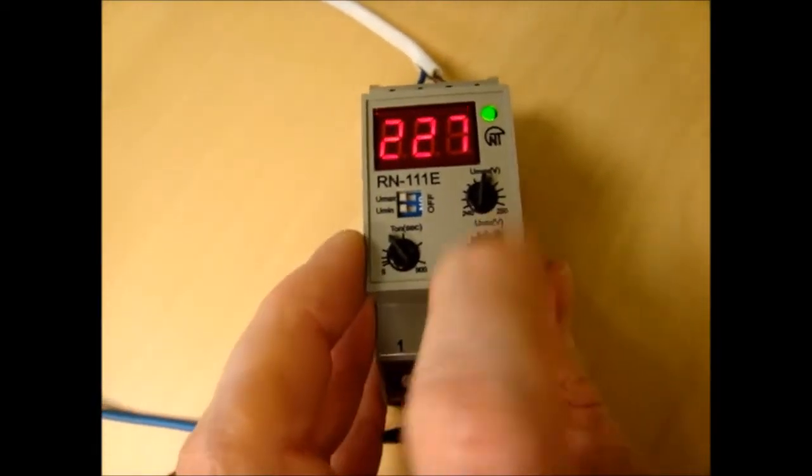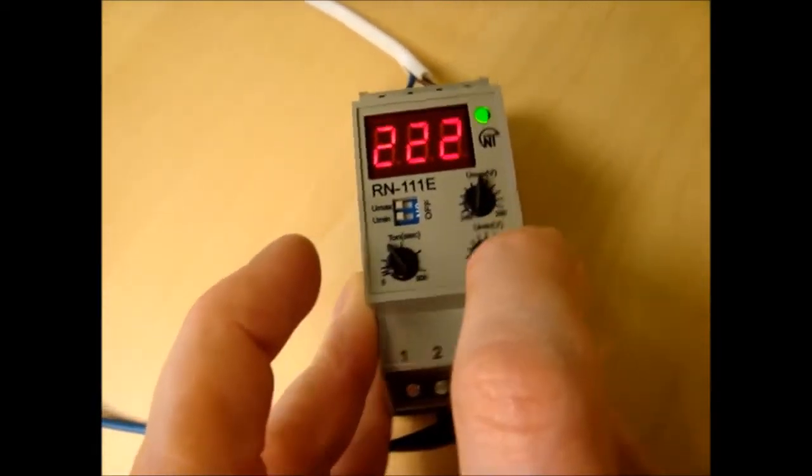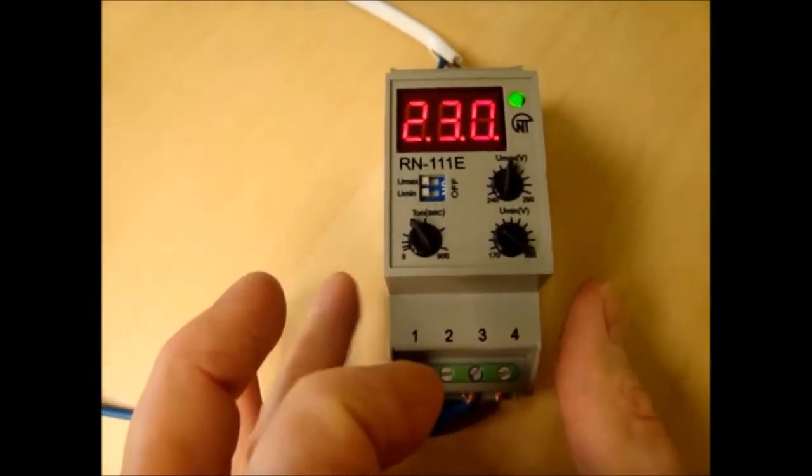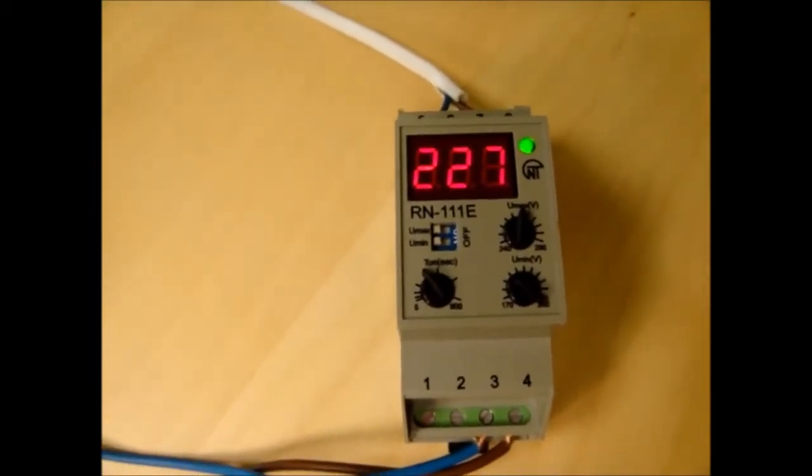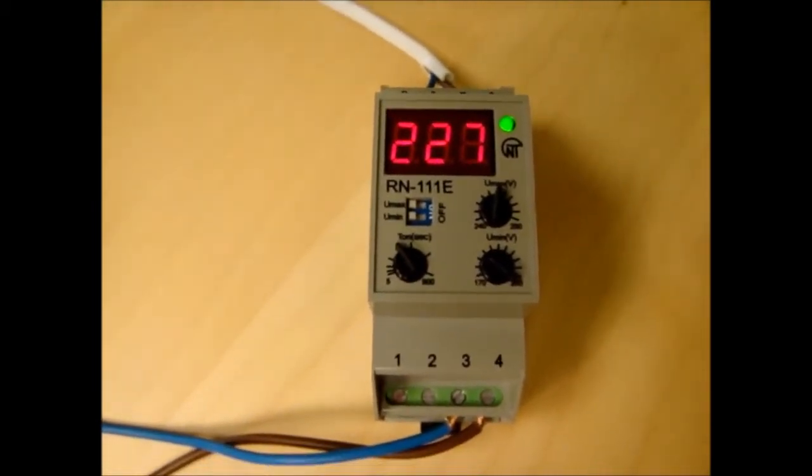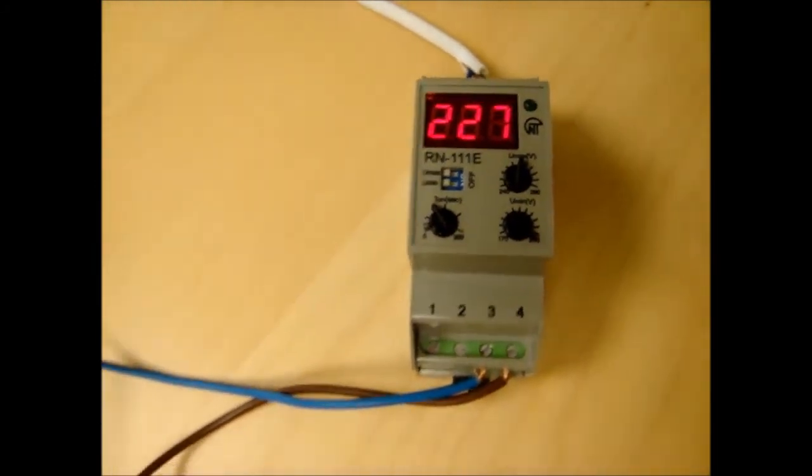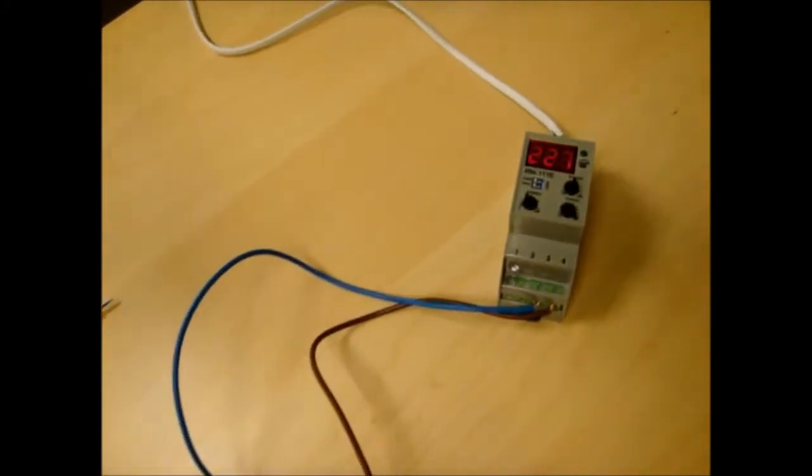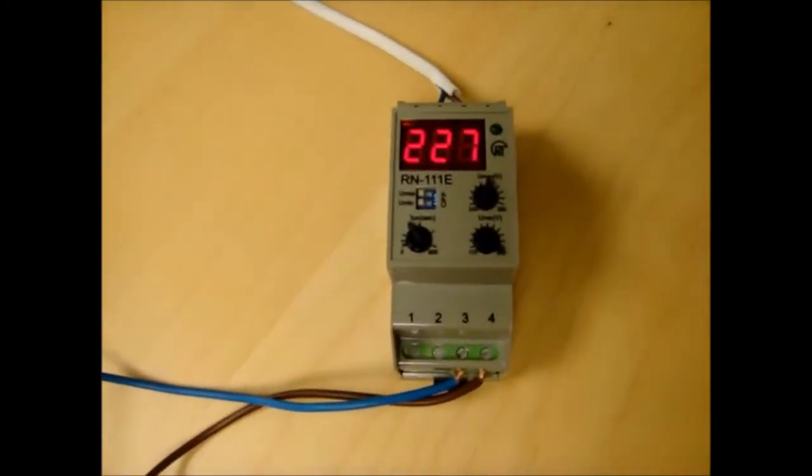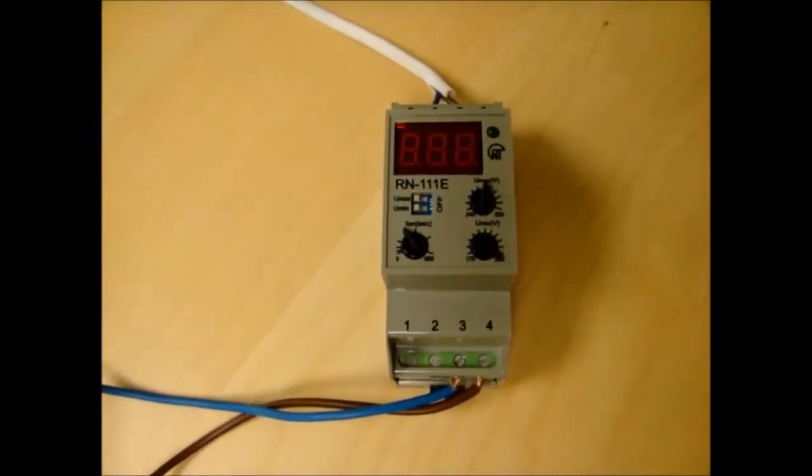Now, what happens in case voltage exceeds values we have set up? To show it, I'll set up the minimum voltage threshold for 230 volts. However, as you can see, our measured voltage is 227 volts, so the relay will switch off with the delay of couple of seconds and hence will turn off the desk lamp which I have here. The display goes into the fault mode, so it blinks often.